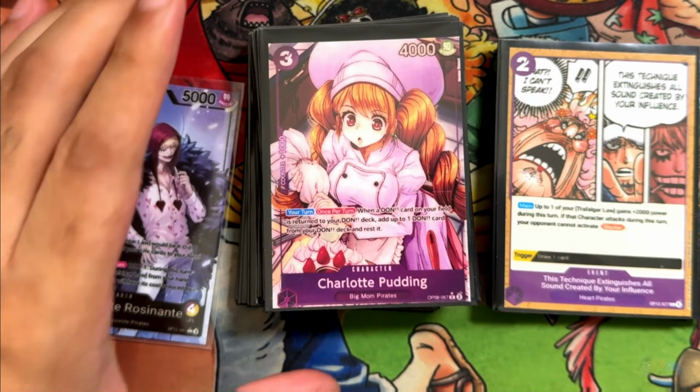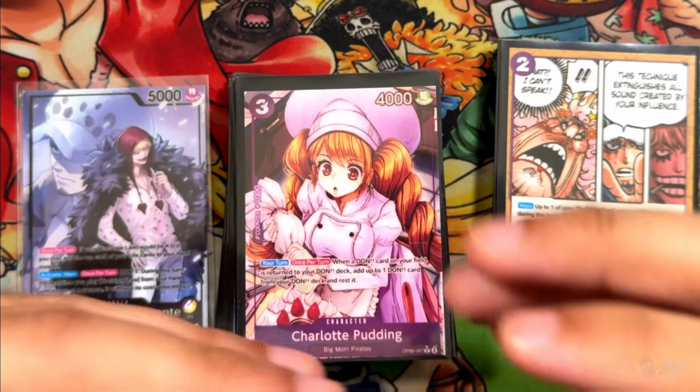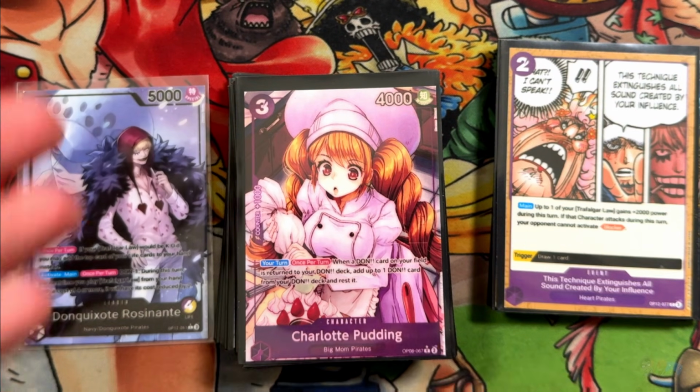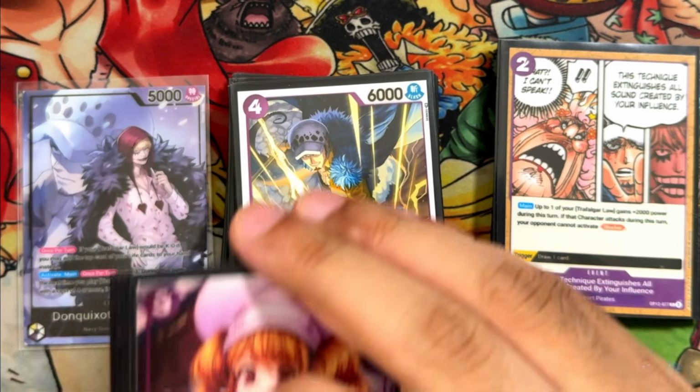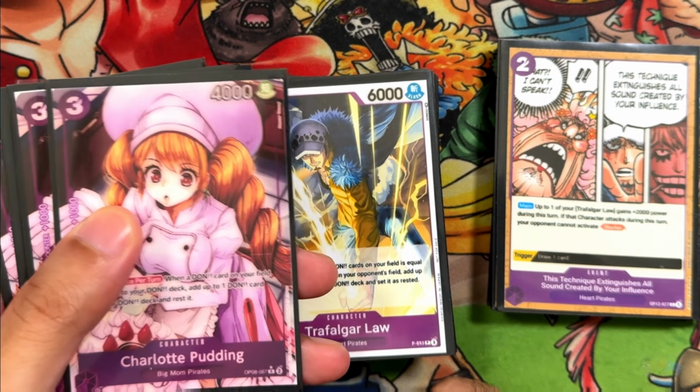Which is why we're running the Charlotte Pudding in here, to keep you kind of up to speed, even if you don't have those specific laws that you do want to put on. So running 4 of these is pretty good. And it's only 1 extra Dawn to turn them into an attacker.